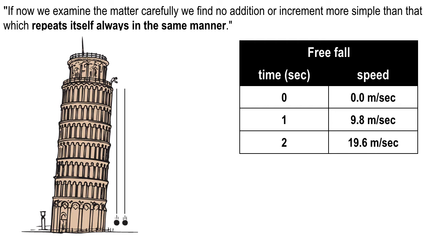All right? And his theory, and what his measurement and observation showed him, was that no matter what your time increments are, if you take equal increments of time, you get equal increments of speed, and it's downward. In the metric system, if your time increment is 1 second, then you're going to get 9.8 meters per second of speed, and it's going to be downward. So after 3 seconds, 29.4. In other words, 3 times 9.8.